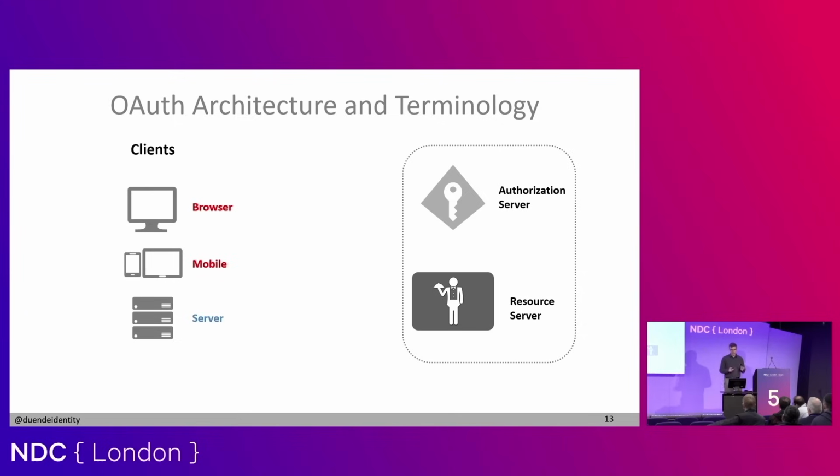One thing to note about a client is that some of these clients, single-page applications and mobile applications, run on a device which is under control of the end user, while some of them run on a server in a data center under our control. In OAuth 2 terms, we name them public versus confidential client. A confidential client is something that can keep a secret, like a client secret, which is essentially a password proving who the client is, while public clients cannot keep a secret. If I bundle and embed a secret in the package being published on Google Play, of course you all get it when you download it. Then it's not much of a secret, is it?